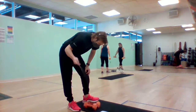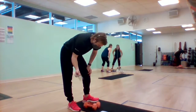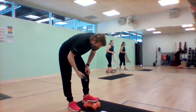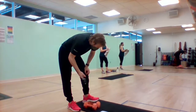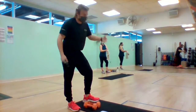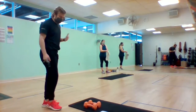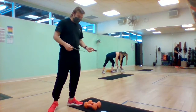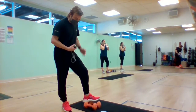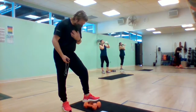All right, so today we're going to go with our normal squats. Again, when I say normal, everybody's stance is going to look a little different. Feel free to hold the weights where you're comfortable. And then we'll go deadlifts to get the back, get those hamstrings and glutes.